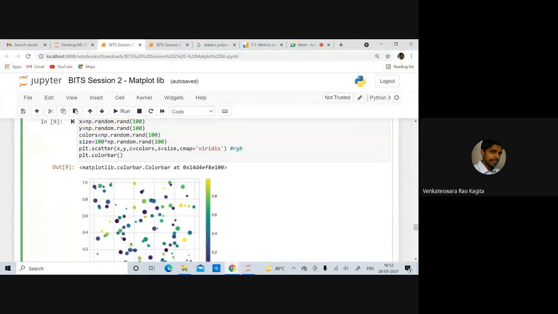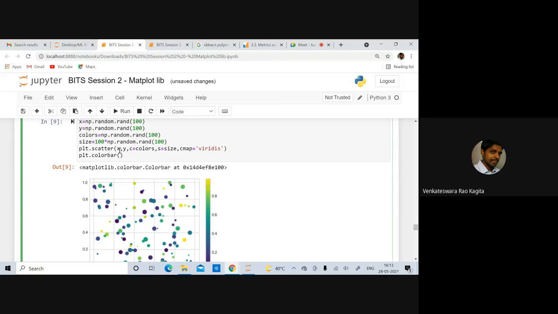And colors also randomly generated and then mapped using some color mapping, CMap. Okay, so this is also a random number, and size also randomly generated because 0 to 1 will be very less for a size. I have multiplied them with 100. Right. So now just scatter X, Y, C equivalent to colors, S equivalent to size, and C map equivalent to some color mapping. Right. So it's not RGB.